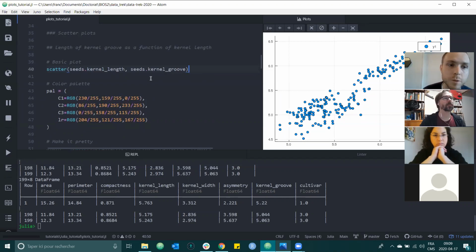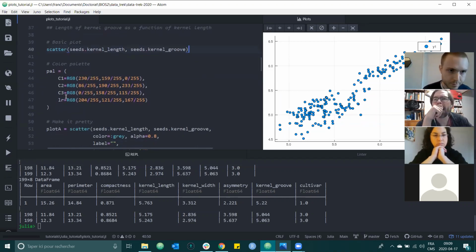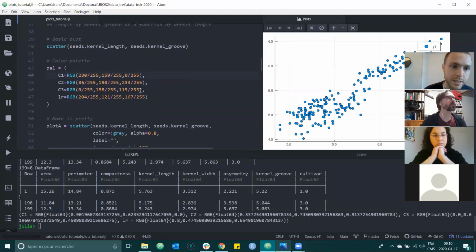And I'm going to show you how to make that pretty and to add some features to that plot. I'm going to use a specified color palette. We don't need to use that, but I like to because it allows me to have specific colors. So I just use the function RGB. And these are the values that I chose, that we can look up on the internet to choose the ones that you want.